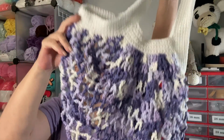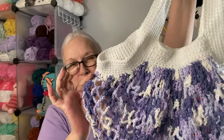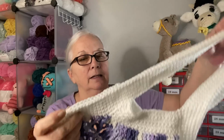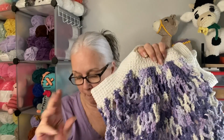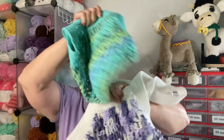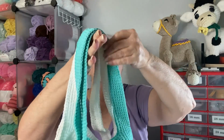And this is, I don't know the color name, but again, this is the Lily Sugar and Cream, and it's like purples, and the white is a mixture of Peaches and Cream and Lily Sugar and Cream. So I have that one, but with adding the 7, let me put them back to back. Same amount of stitches for the straps and going around the border.